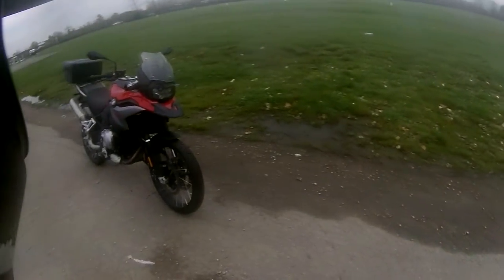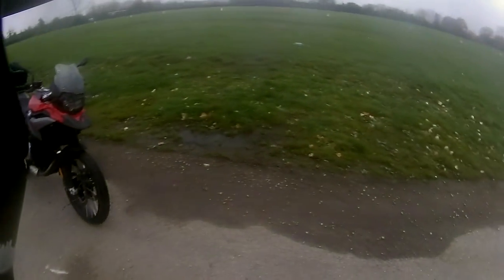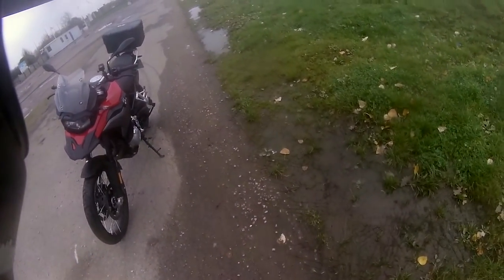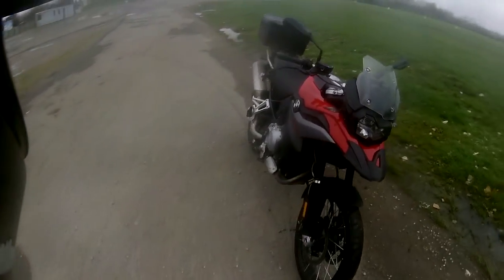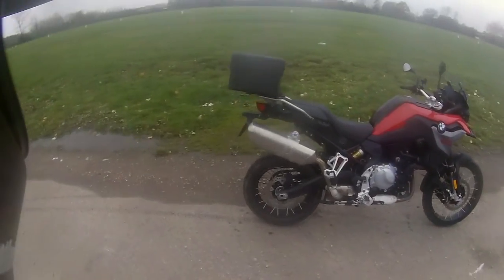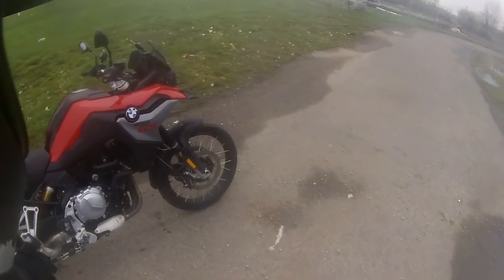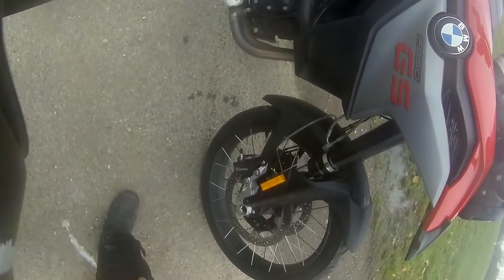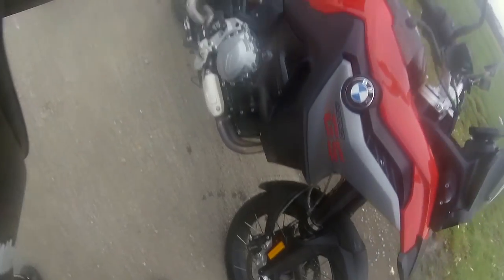Not bad at all. See, it comes with the spoked wheels. I am a firm favourite of them now. I used to love the cast alloy ones, but I really like the spokes. They are a major pain in the bum to clean, though. Got the stock exhaust on it, but it doesn't sound bad at all. It's got Brembos front and rear. Don't know what ones they are, though. Yeah, they don't instill me with a great amount of confidence, to be honest.